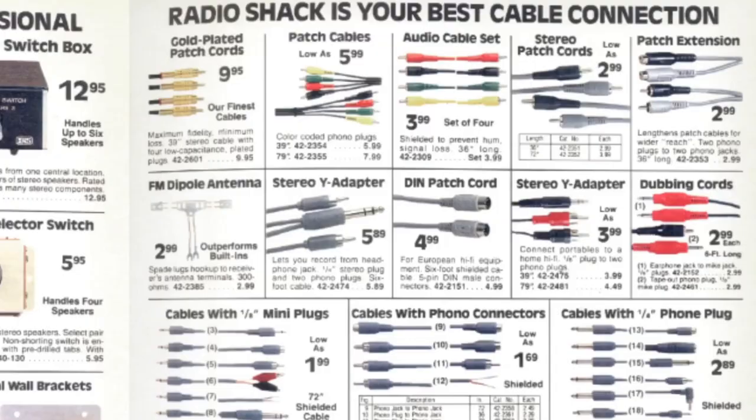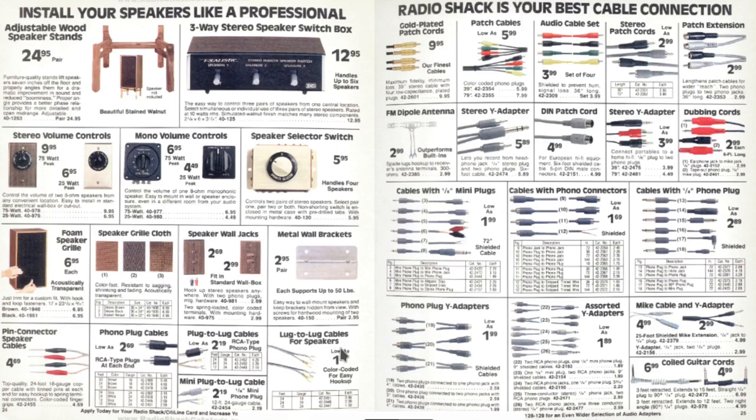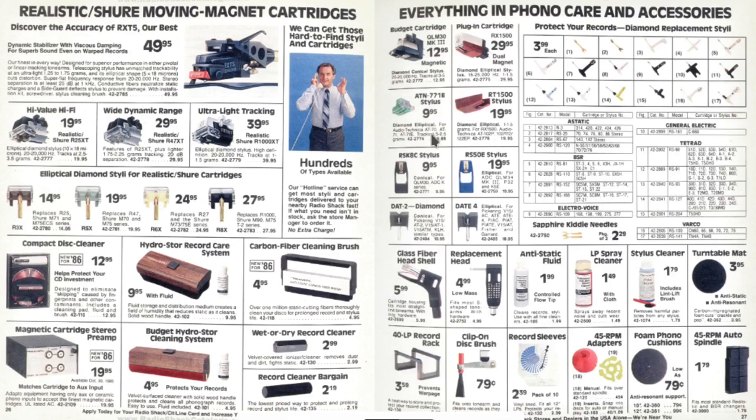That was the great thing about RadioShack — you'd walk in and you had all these different accessories for connecting everything up. You could basically MacGyver anything into what you'd need. I remember when a lot of these adapters were like a buck each — I would grab them and have a bin in my house full of adapters from RadioShack, and here in Canada, later, The Source.